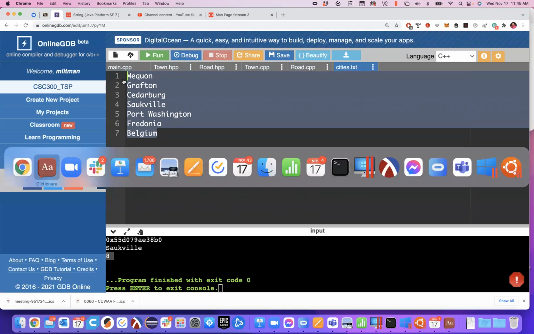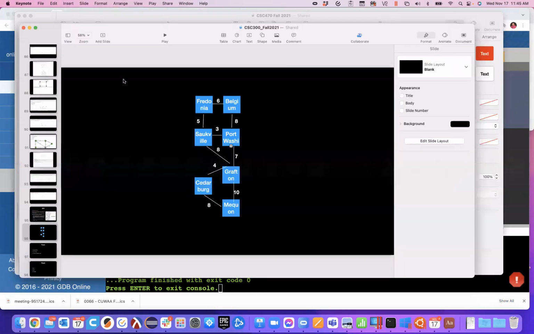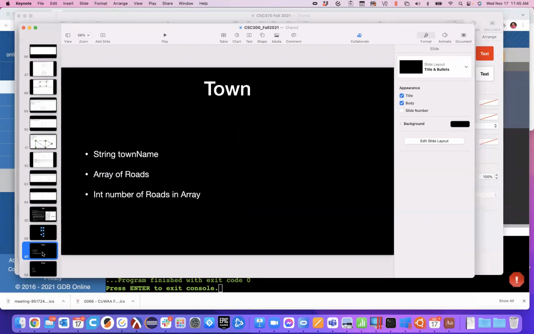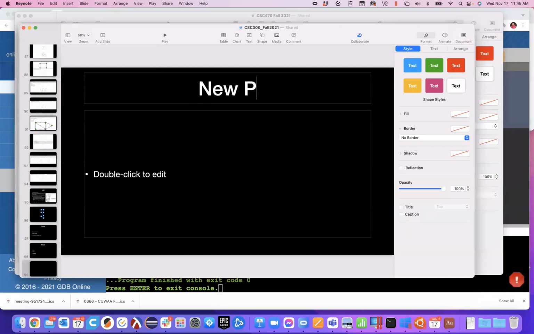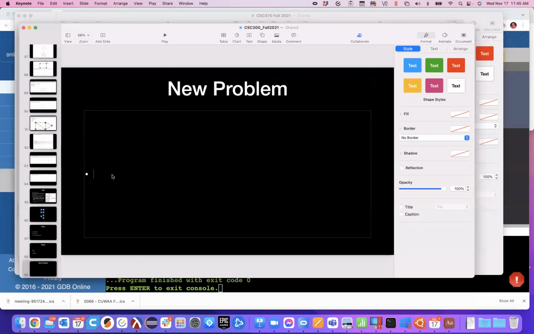What's our new problem? New problem: when getTowns returns, it gives a pointer to the base address of the town pointer array.